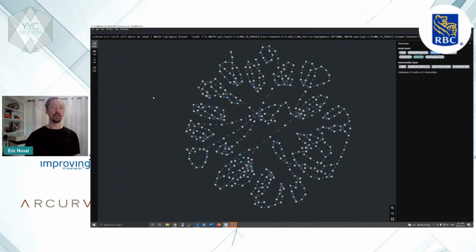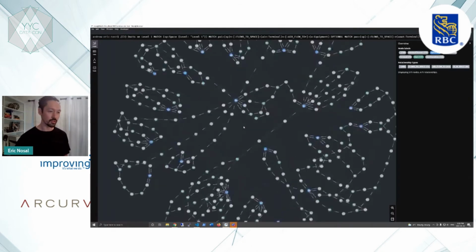This is an amazing tool for data discovery. This is game changing. A lot of the time, data discovery takes weeks, takes months, takes a long time. The second we had transferred the BIM model into Neo4j, I was able to pull this insight out almost instantly, which is amazing.